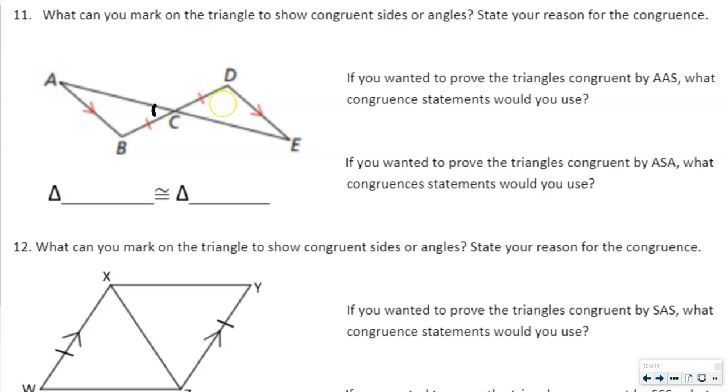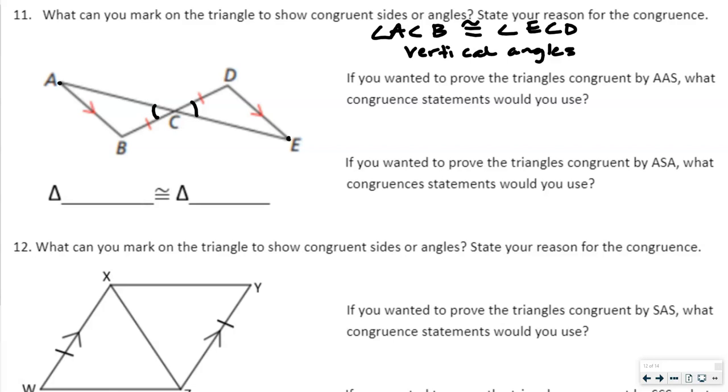So the first thing I notice is this right here, that angle ACB is congruent with angle ECD. And again, notice I started out here, so I'm starting out here, okay? And those are congruent because they're vertical angles, okay? So that's what we can mark. There's some other things that we can mark more, but we're going to go ahead and start with this.